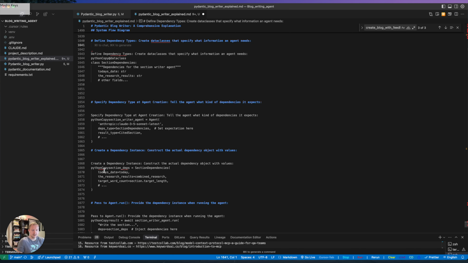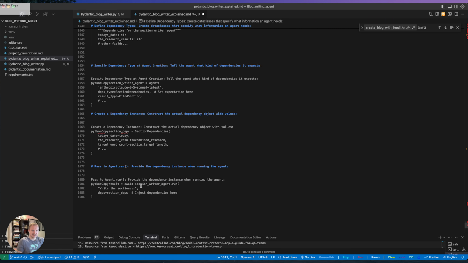And the way that we do that is basically we have this variable that we set, this class, this dependency, and set it this way. So either we already have something defined for today's date, and we basically just use that variable, but some things can also come from the function, from the agent that does the work. So if the agent defines target length, then we take it from the result that we get from the agent.